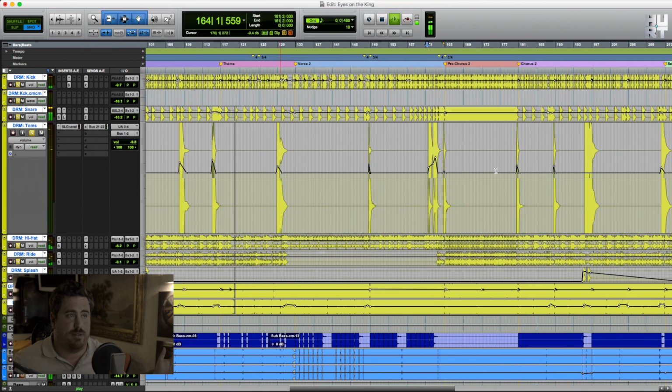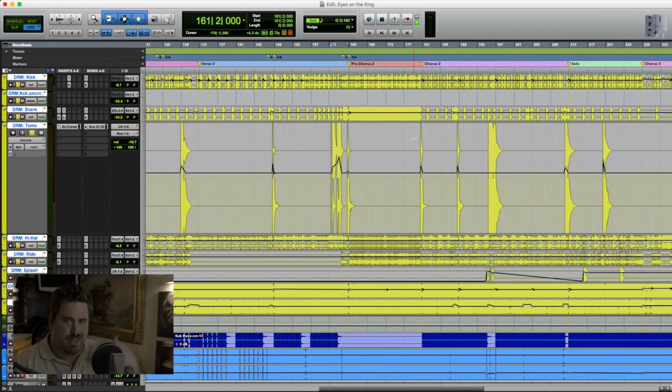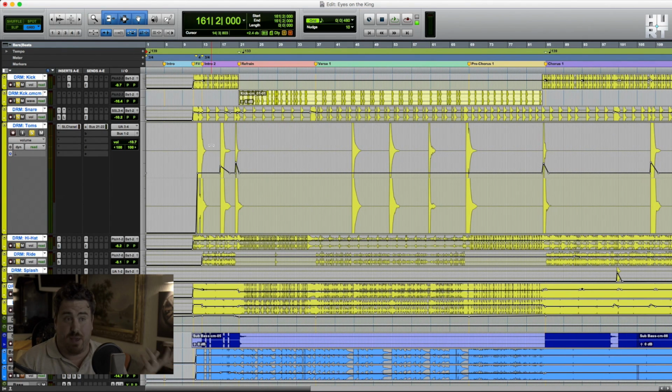I have no idea what part of this is, that's a verse apparently, but it just makes sense for me to do that. Not every single drum fill needed it, but some of them just need a little bit of levitation, and so that's what I did. That's what I do on everything as well.